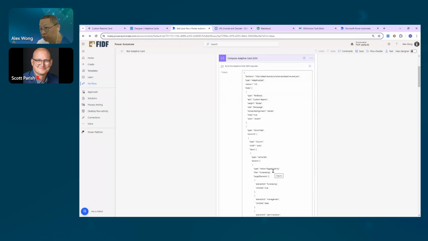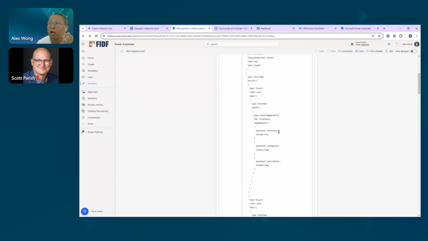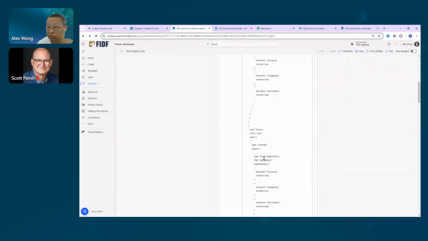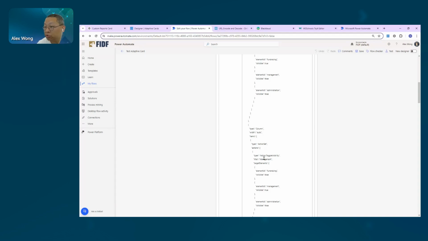Same thing with the HTML, CSS, JavaScript as well. You don't have to display all the fundraising tab, the management tab, and the administration tab. Maybe you only display the fundraising tab to the fundraiser. Maybe you display fundraising tab and management tab to your fundraiser and your executive. And maybe you display everything to your, I don't know, CEO, COO, things like that. So yes, definitely something you can configure, and you can put all that information somewhere, such as a SharePoint list, for example, that designates who gets to see what. But in your flow, you'll take that into consideration when you build out the display of the information, which is the adaptive card.